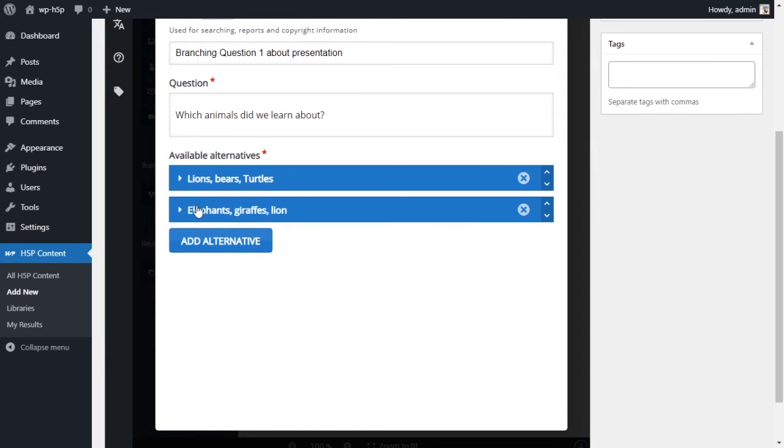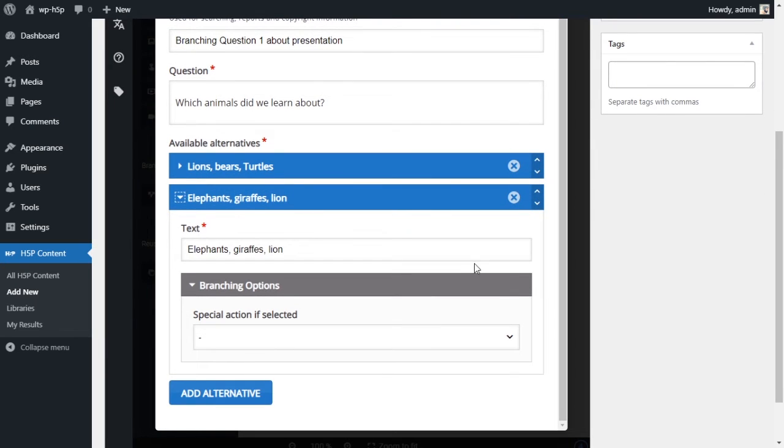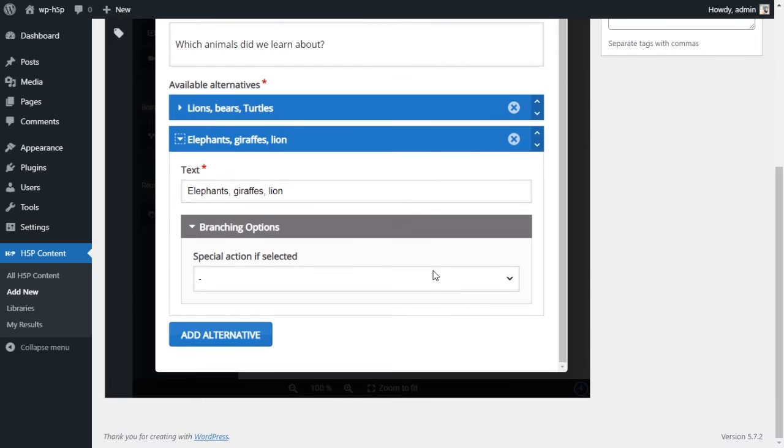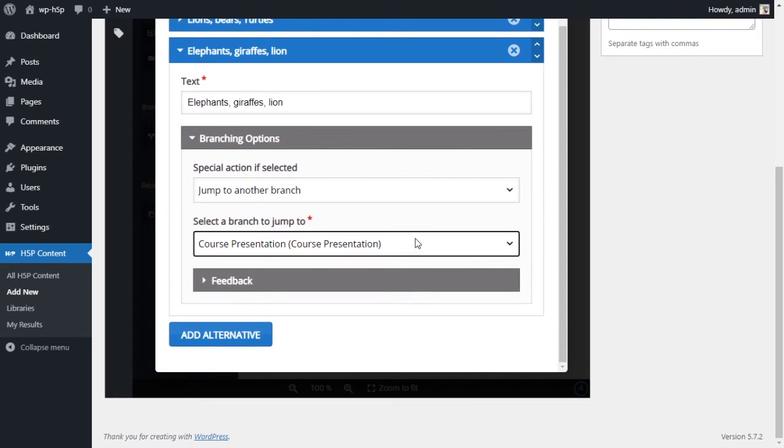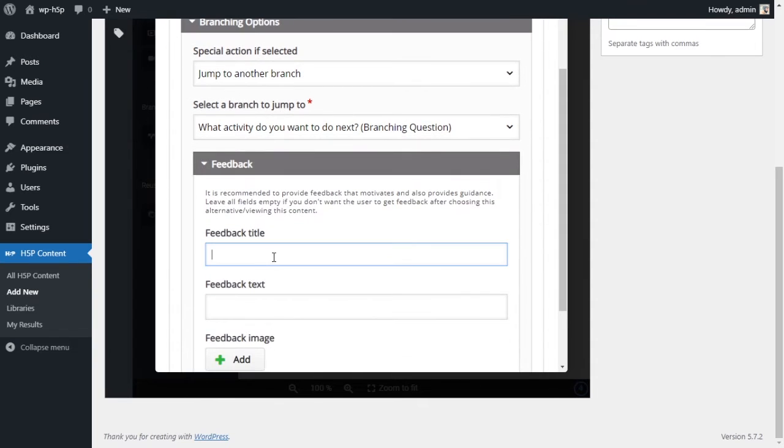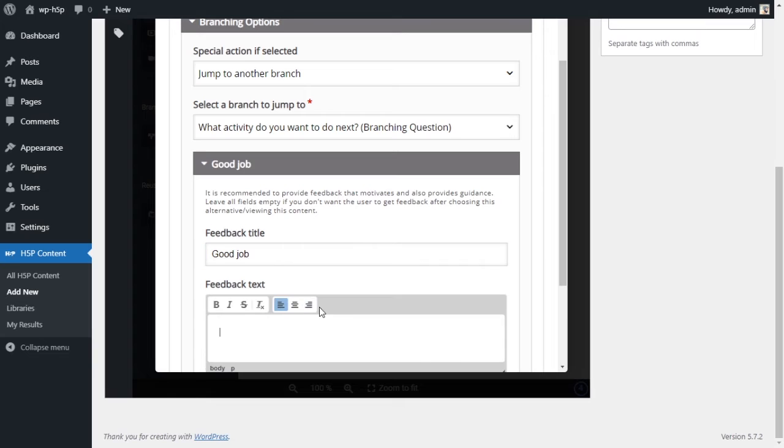And for elephants, giraffes, and lions, we want to jump to another branch. And that branch, now we're gonna set the branch to what activity do you want to do. We want them to go to that step. And for the feedback, we're gonna say good job. You studied well.